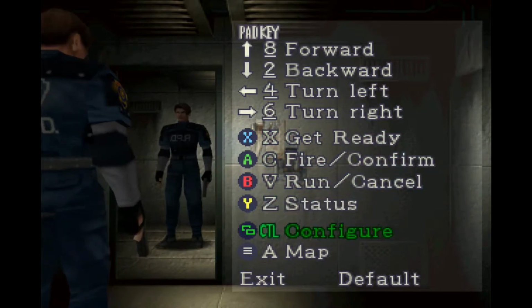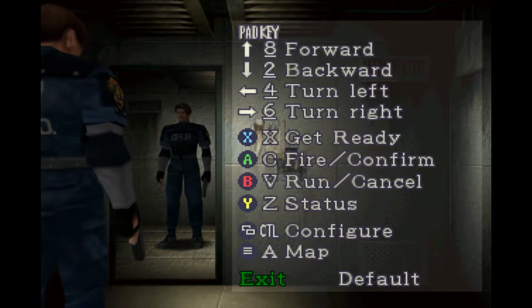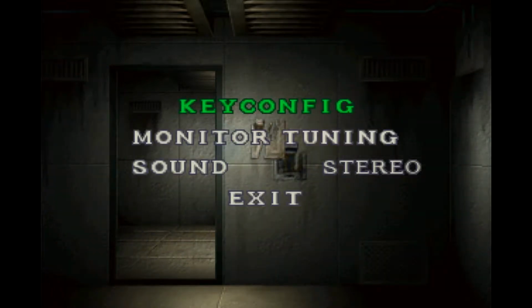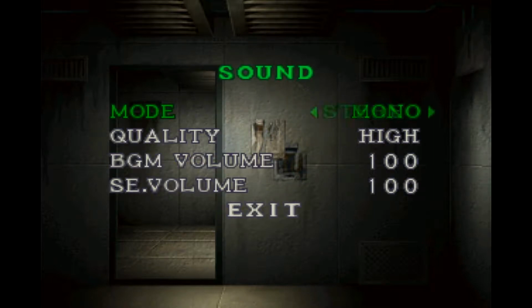fire. This will definitely help because I had a major issue trying to play this with the keyboard last time, and then I had gotten X-Padder and everything. I actually think the original version might natively support controller. I'm not really sure though. Stereo, mono, okay.